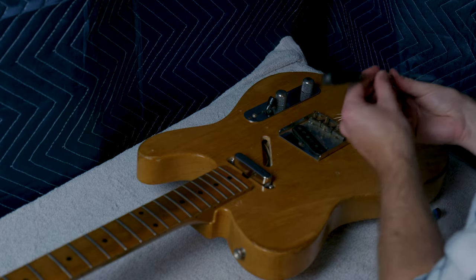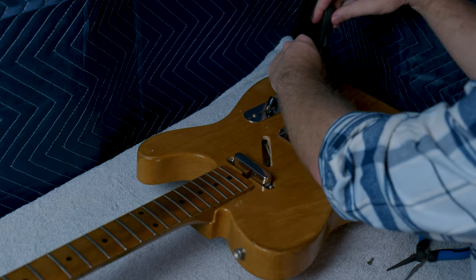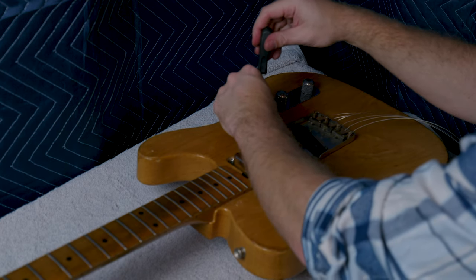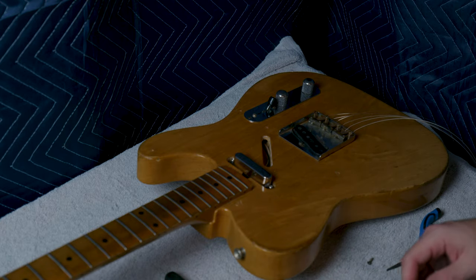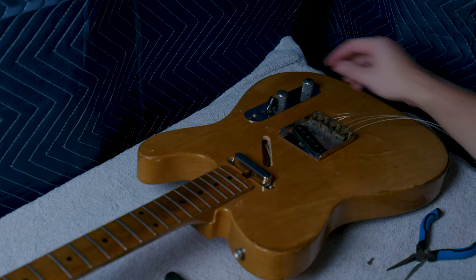I like to make sure that all the plates, especially on a Strat, something that's got a lot of wiring underneath any sort of plate, whether metal or plastic, like a pick guard or something like this, sit flush against the body without having to push it all down. Generally, it means that you've put all the wires in the right place instead of squishing, stressing joints that you've just made.